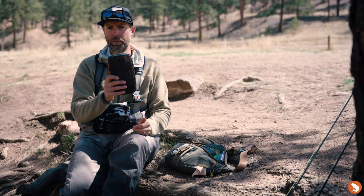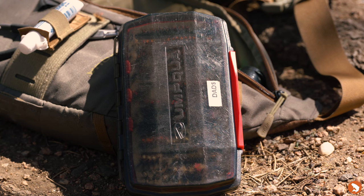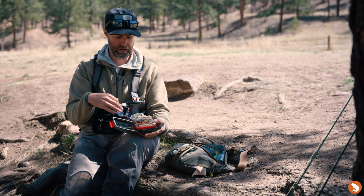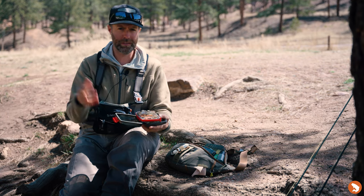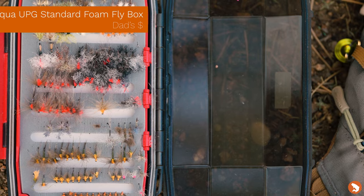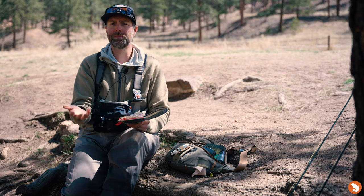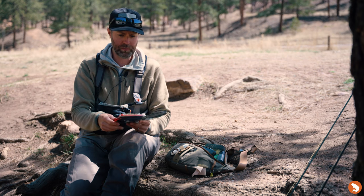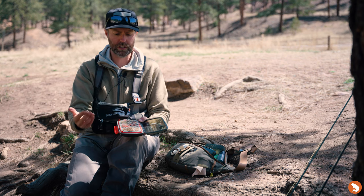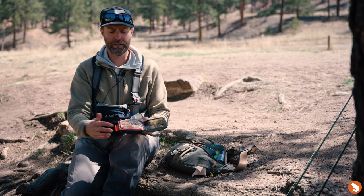All of my flies I've got organized largely in one box here. This is a box that I just continue to refill throughout the season — this is my dry fly box, dad's money in fact. On one side I've got all my mayflies, and on the other side I've got caddis, terrestrial floaty flies, chubbies and stuff like that. I really like Umpqua's HD foam box for this — it's light, and on the odd chance I fall in the river and get a little wet, all of these flies aren't already pre-soaked, which is a real disadvantage when fishing dry flies. I've got it organized from small flies to bigger flies so I can progress down through the hatch depending on what's hatching.